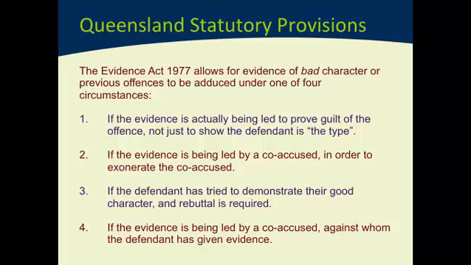That's defence introducing that evidence. It's just that they're introducing it against other defendants. Third, if the defendant has tried to demonstrate their good character, which we've just spoken about. And finally, we can use character evidence if the evidence is led by a co-accused against whom the defendant has given evidence.